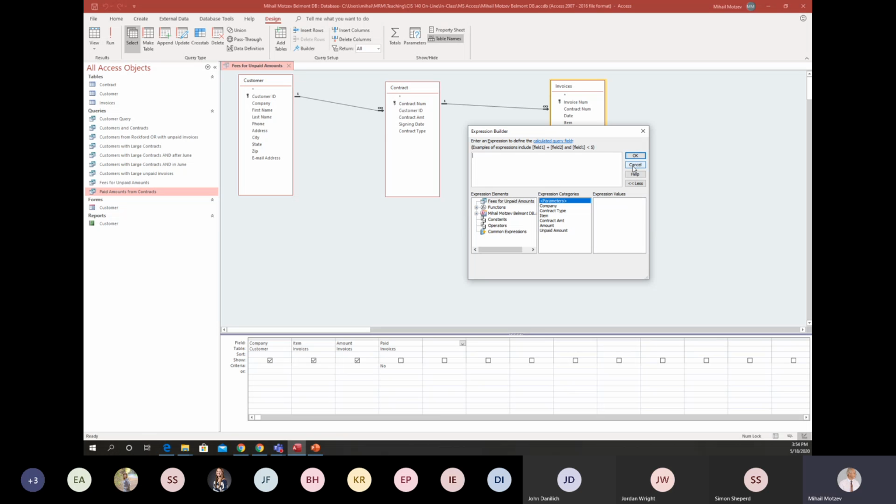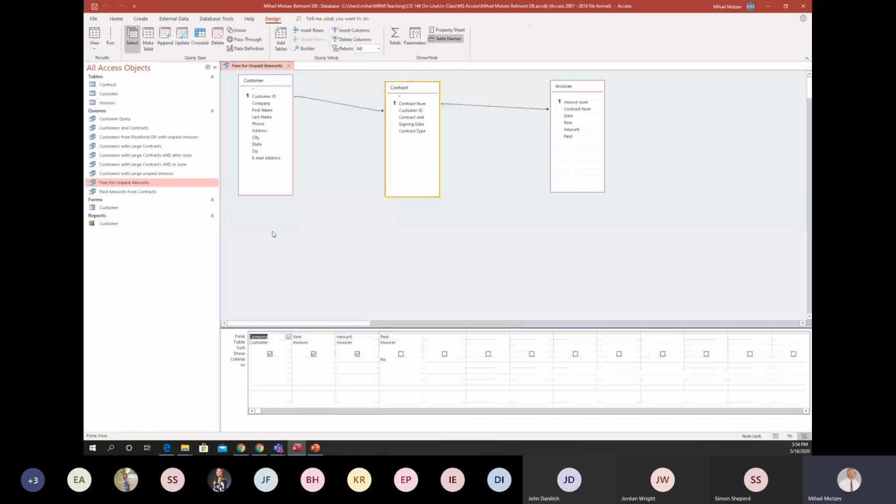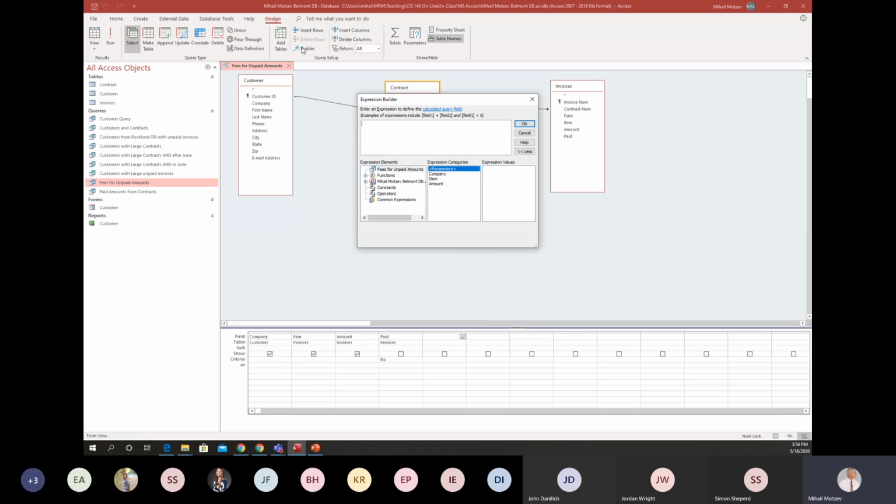Well, for this purpose, first we must save the query, or better, close it and open it again in design view. Why? Because you will see now the program will remove some of the fields after updating the query that are not anymore in this query table.